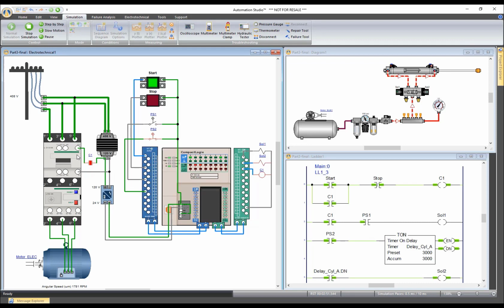We'll show you how to put faults on different components and also how to protect a document so students cannot modify the schematic or even have access to the properties of the components, because when you do troubleshooting, you don't want the students to know that you've put a leak inside a cylinder, for example, or that you put a normally open contact where it should be closed and things like that. So in next week's video, we will actually show you how to put these faults.